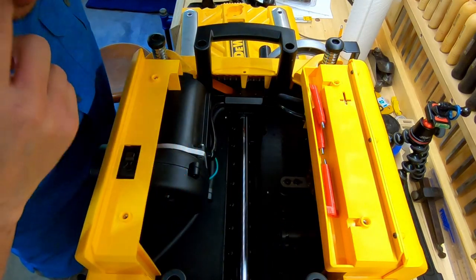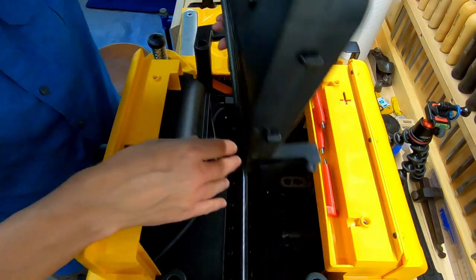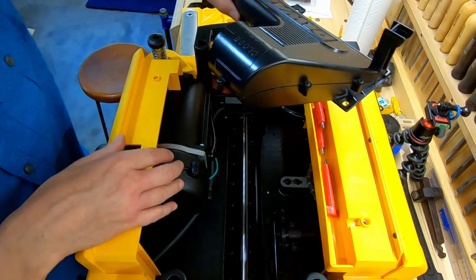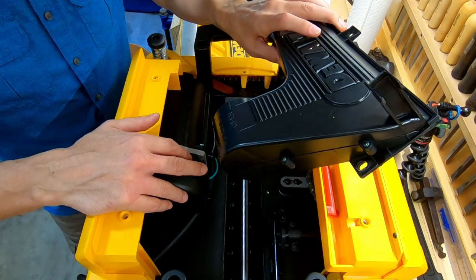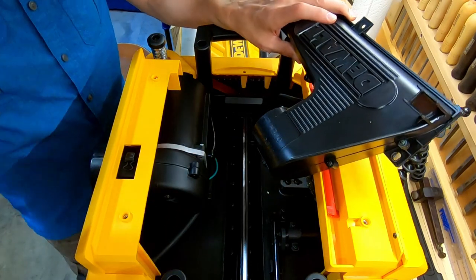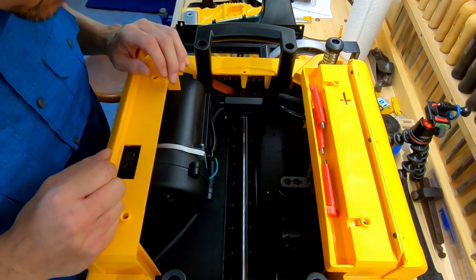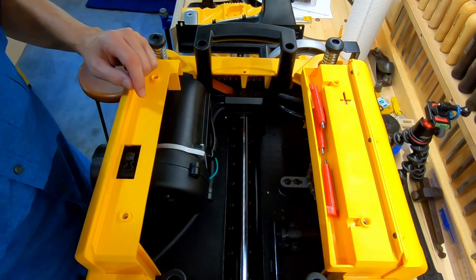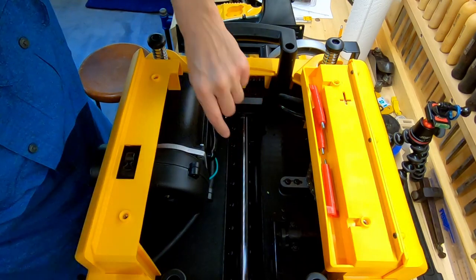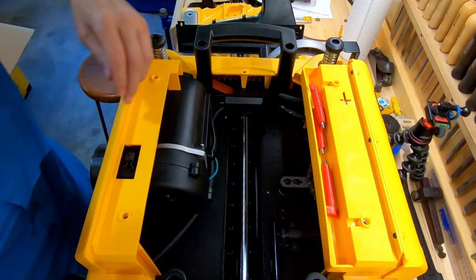This is where all the chips come up into here — it gets sucked in by this fan motor. This actually has a fan on it, that's why you don't have to run this with a dust collection system. It has an internal fan that sucks those chips out and blows them out into your driveway or your neighbor's yard, wherever you decide to point this thing. Don't stand in front of it. Right there you can see the top edge of one of the blades.